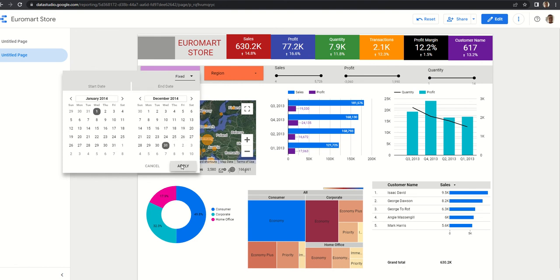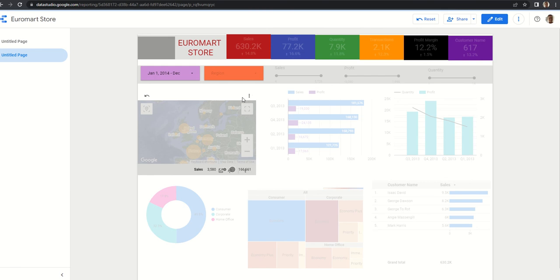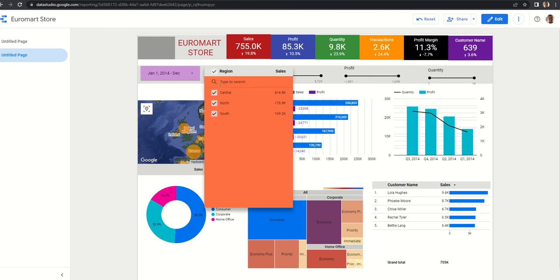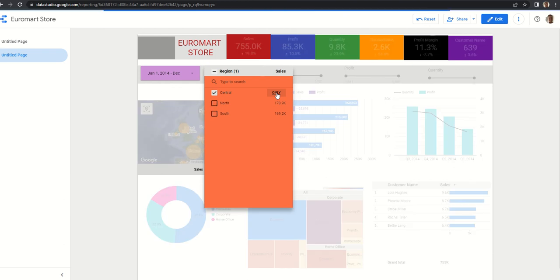I will apply and see what changes. Yes, this is absolutely working. For region, I want to see only the central region. All visuals are absolutely working.